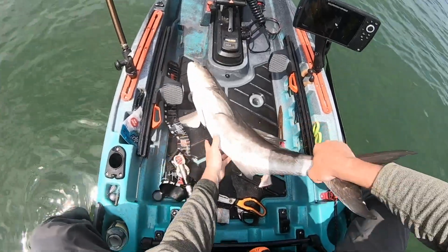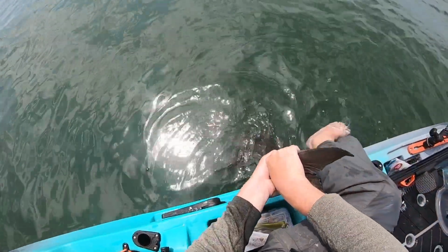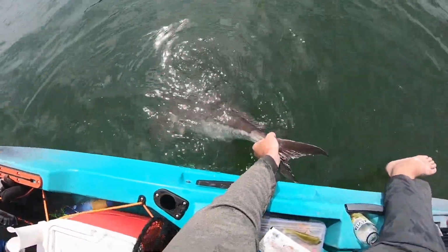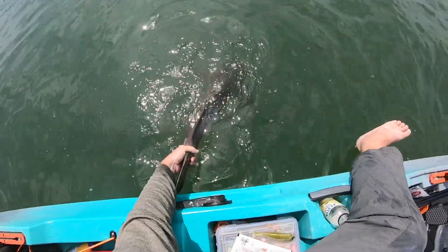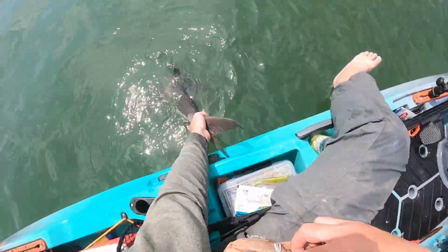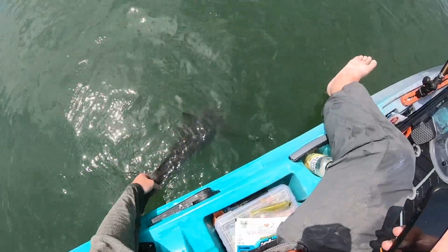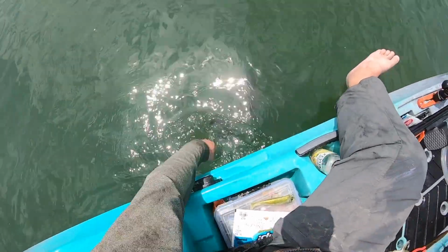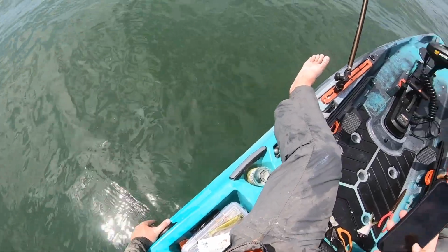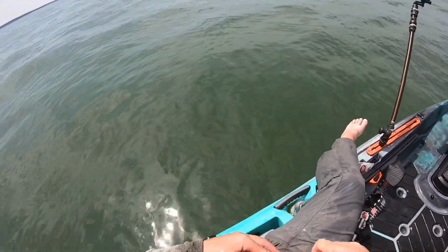Here we go. First kayak cobia. Always dreamt of getting a kayak cobia. Bunker chunk. Finally got one. Right at 40 inches. Gonna let her go to get that good cobia karma. All right. There she goes. She's out. Dipping back down into 65 feet of water.